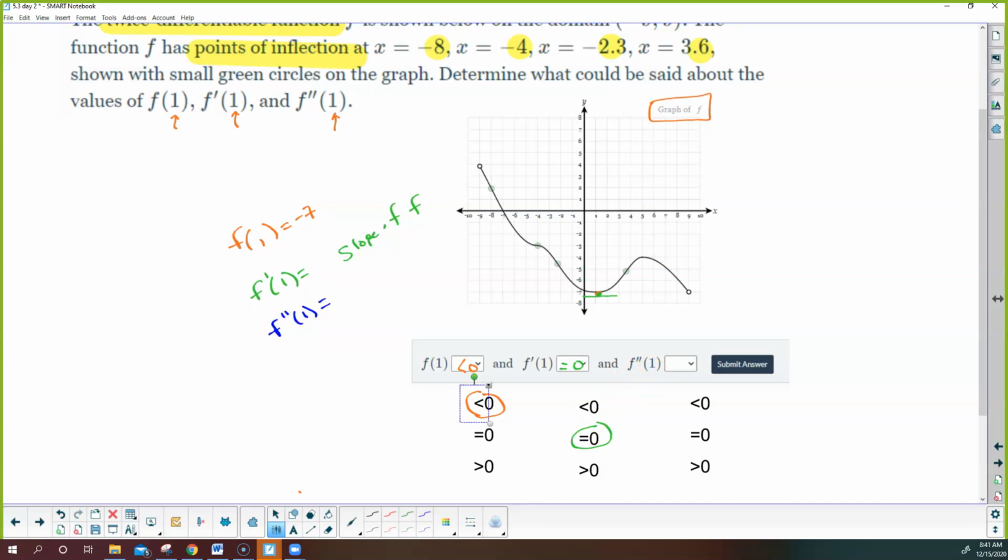All right, and then we're looking for the second derivative, and this is the spot where we're looking for concavity, right? So what do we know about the shape of the graph right around this point at 1? Well, notice this is concave up from right here. So if it's concave up and at x equals 1, that's part of it. Well, concave up is referring to the second derivative has to be positive. So we can make conclusions based off of what's happening at that point. So you're going to have to go through and practice that today.